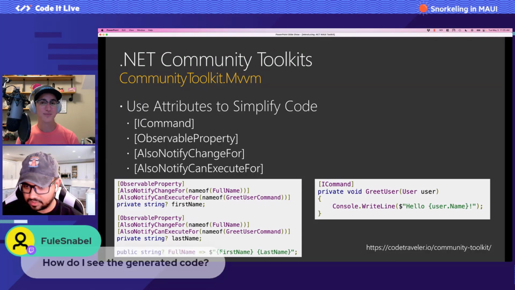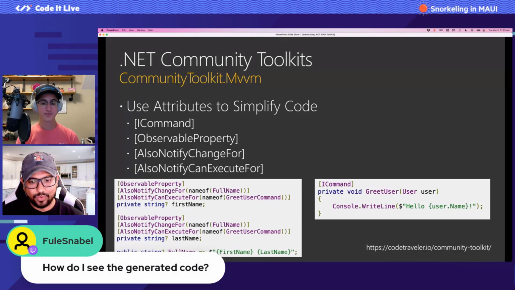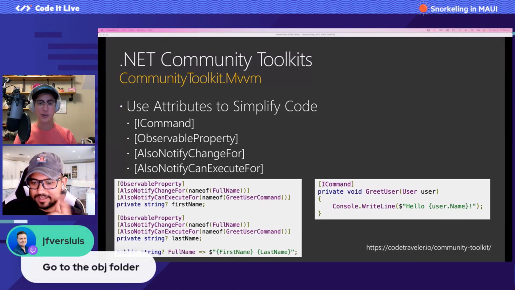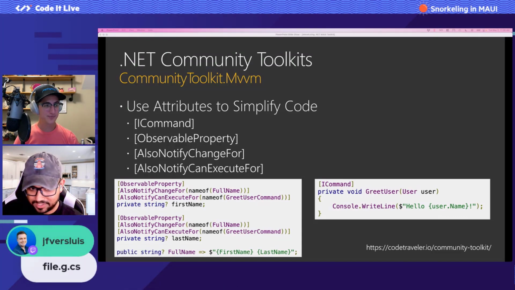Also in the chat room, Furush Namal was asking, where do we see this generated code? It is in the, I forget the file extension. You can see it in the build files, right? Do you remember which ones? Yeah, I'm trying. I'm on my Mac right now, but I'm trying to spin up Windows on a virtual machine real quick because you can see it in Visual Studio. Yes, in your Solution Explorer, you can actually see the obj folders. Yep, file.g.cs.